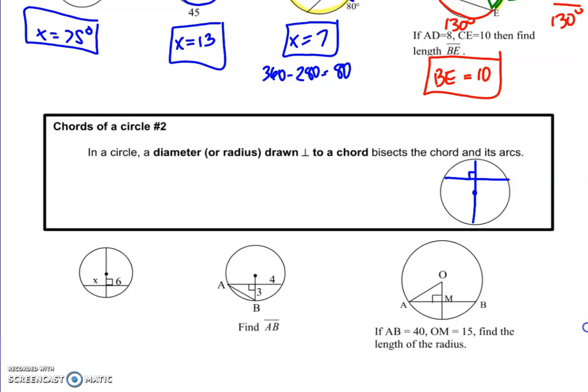So I kind of like to call this the ladybug theorem because I think it looks sort of like a ladybug when we're done. This chord is bisected, so both of those pieces of the chord are congruent. The two small arcs on the top are congruent, and the two bigger arcs on the bottom are also congruent. I mean, there's not a ton of work to show for this, but when I have a chord that's perpendicular to a diameter, I have all these equal parts.